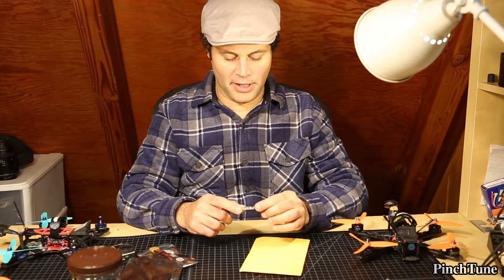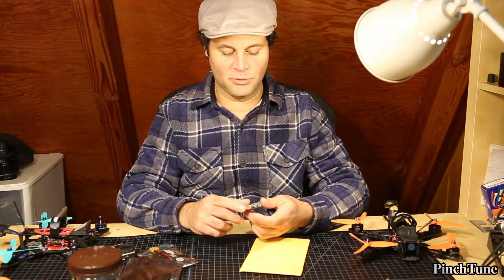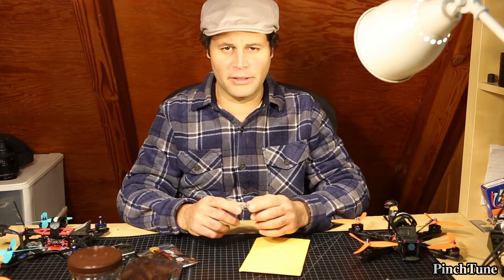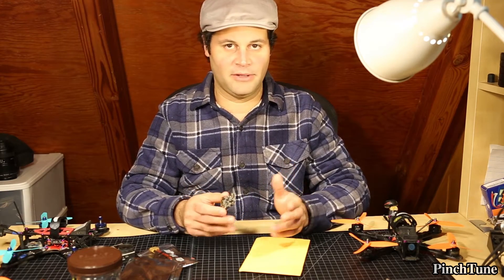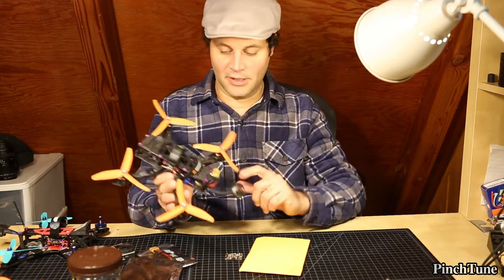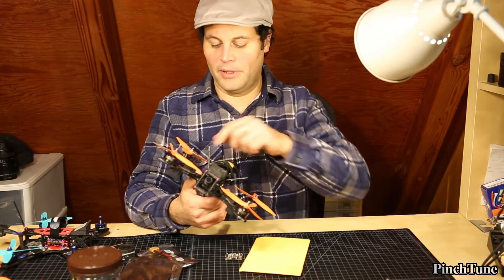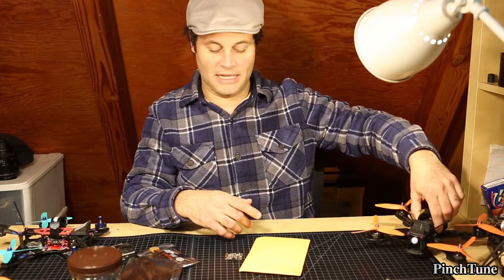They've always been great. I quite like them. I don't think they're as good as the Red Rotors, but at the time this is what I had. I really liked them and never really had a problem with them. I had one that arrived dead on arrival, but all the ones I've flown have lasted a long time. In this Alien I have one of these Power OSD Pros — it has 130 flights and I've beat the crap out of it and it's still going strong. My buddy Yanni who flies it hasn't had any problems either.